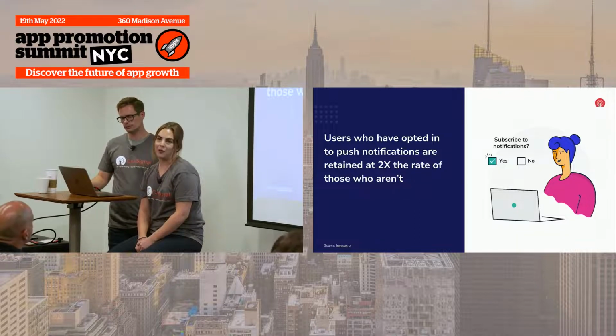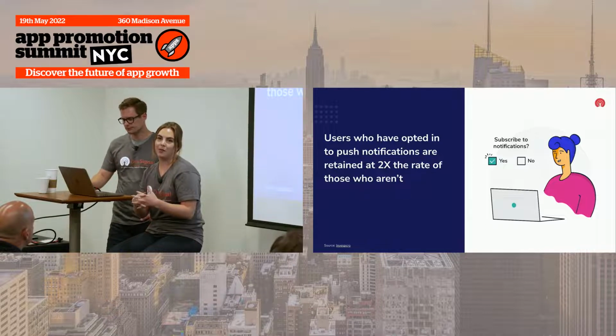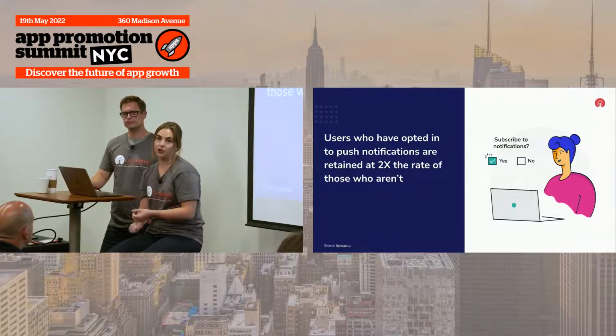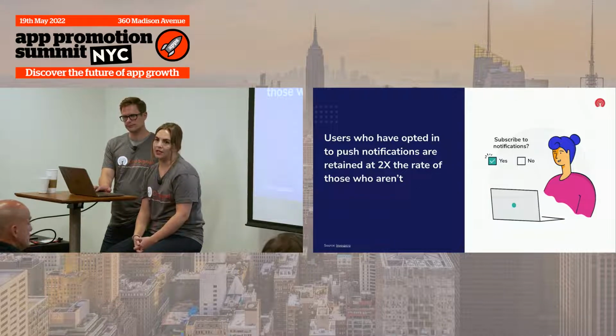If you think about the upfront cost of acquisition, you finally got them into the app. And if you don't have a good opt-in story, you're going to lose out on opportunities to tell them about new products later, to send a re-engagement campaign. So it's important to think about the other pieces that are cut off, because push permissions are the only way to get someone's attention after it's faded, after that initial download, that initial gameplay. Of all the other channels, this one is one of the easiest to just click, get right back into the app, finish an onboarding step, things like that.